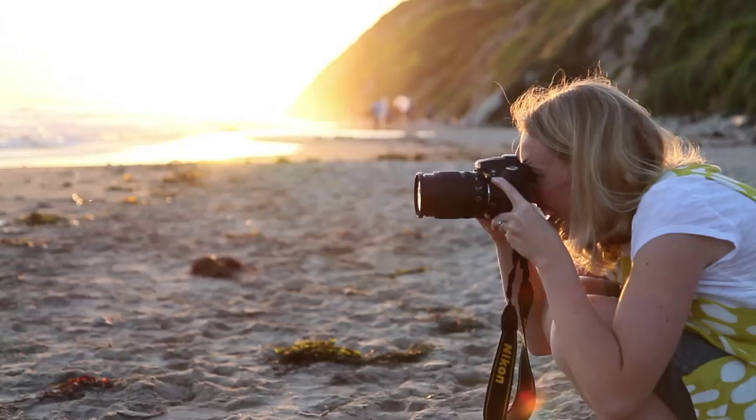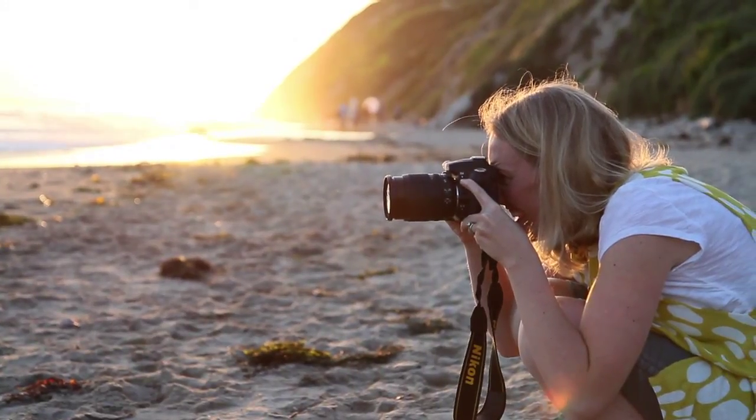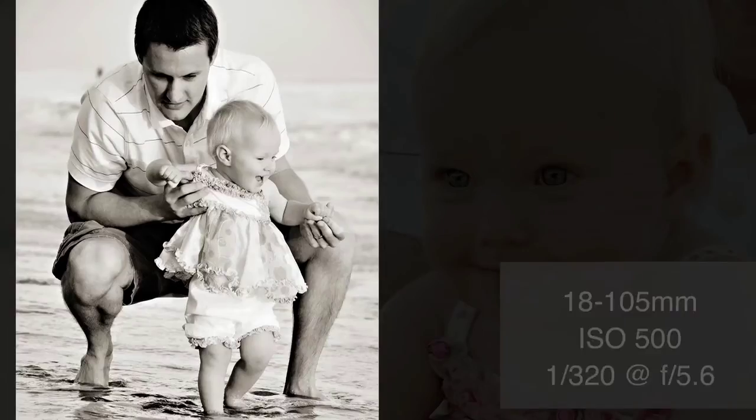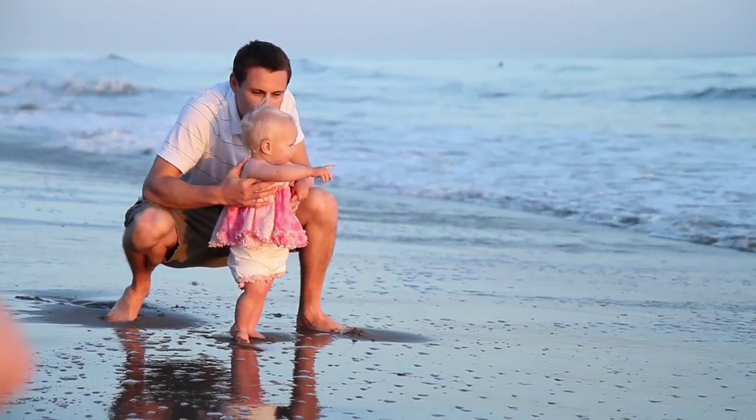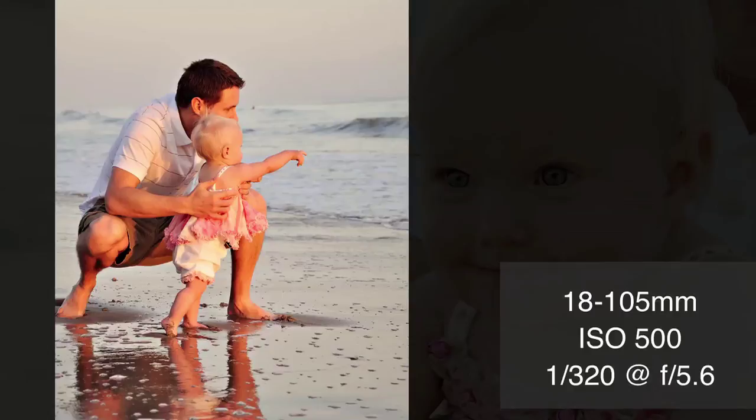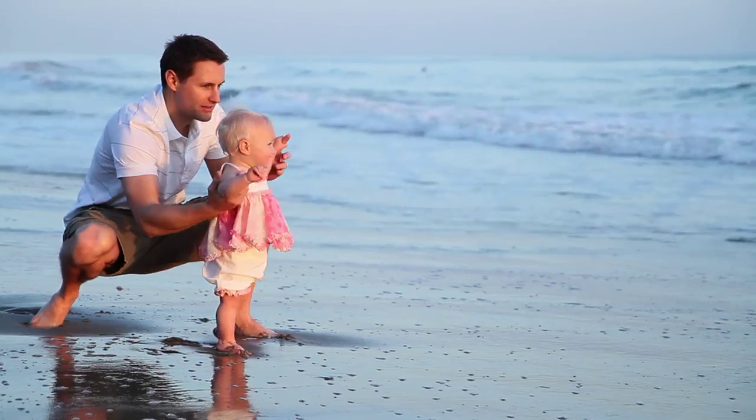Now we've finally reached that point in magic hour where the light is truly magical. It's a really soft, warm light. The sun was just on the verge of sinking into the horizon. The sky was absolutely beautiful, and Piper's skin was just glowing.